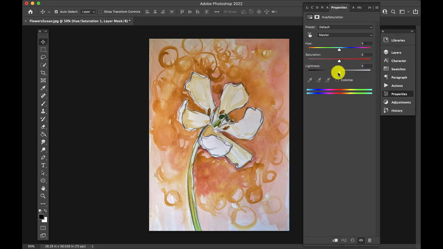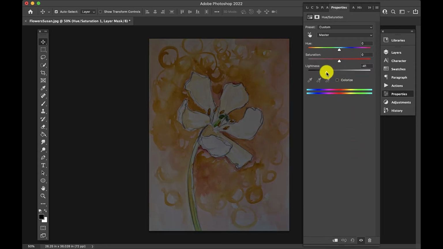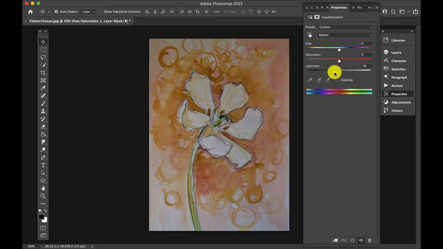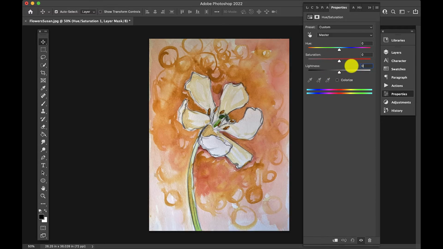If we work with this, we can make it darker, make it lighter. Typically, I don't like using this, so I'm going to hit 0 on that. You can saturate it. You can desaturate it, make it completely black and white. Take this back to 0. And we can also adjust the actual hue, and this is some of the things that I play with. I'm going to take this back to 0 and see if I alter it just a little bit into one area or another, if it's going to feel good, or if I saturate it up just a bit or desaturate it, it's going to be nice.